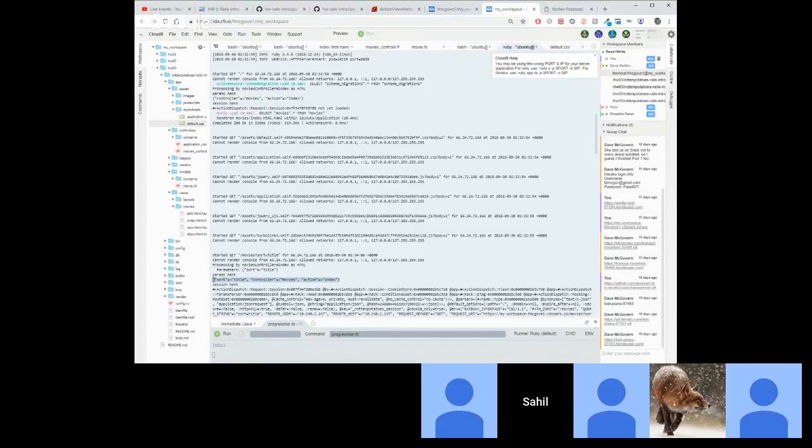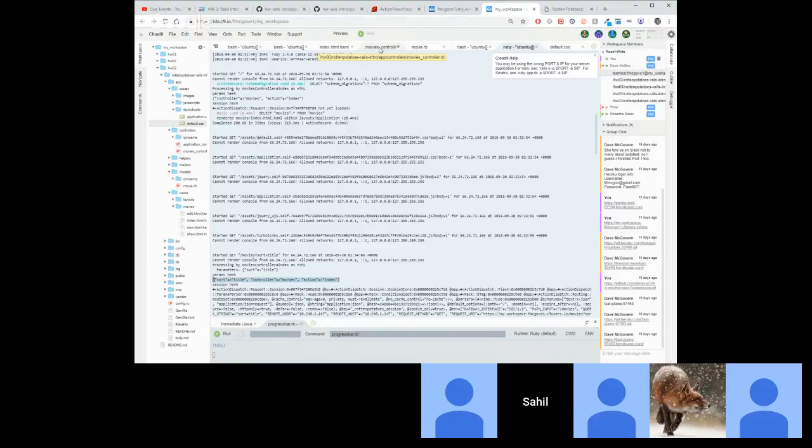Where do we? Here. Params hash. And it gives us a key value pair, right? So if I were to access params sort, because params is a hash and sort is a key, what would the value be? Title. Wouldn't it be the value that I want to access in my header hash? Yeah. So let's try that.